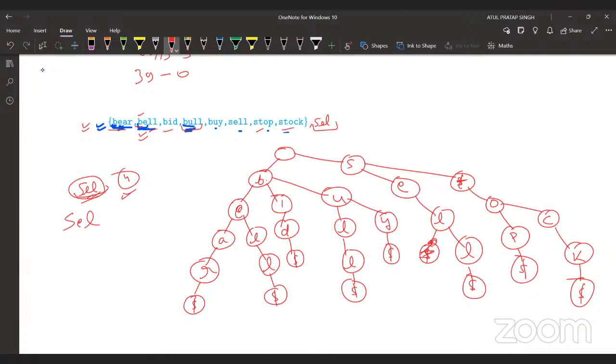Okay, so this is the creation process. The same process we will apply for searching. We will check whether the first character is available as a child of the root node. If it is available, then we will move to the child node, then we will check the second character. If it is not available, then we can directly return that this word is not available. So the root node will have as many children as there are starting letters of the words in the list. So this first level contains the starting character of each word.